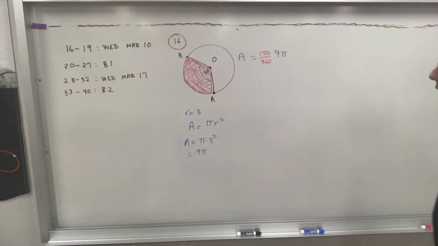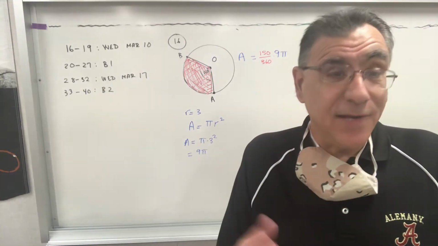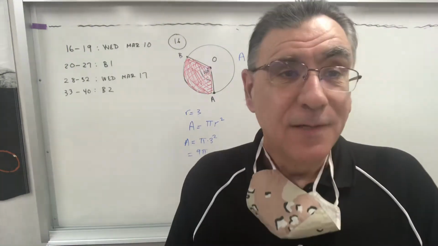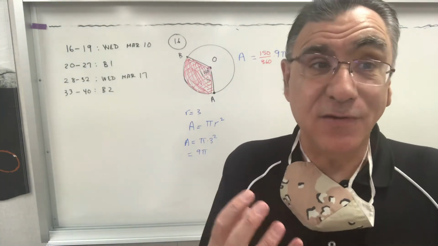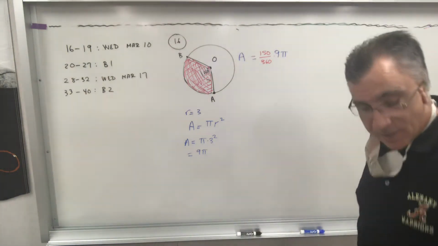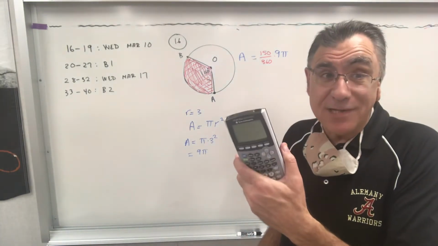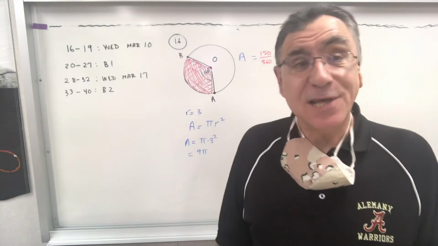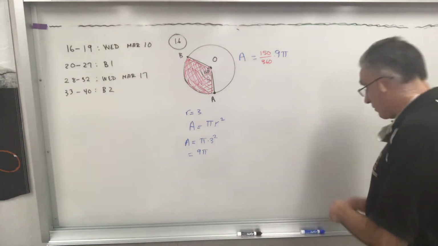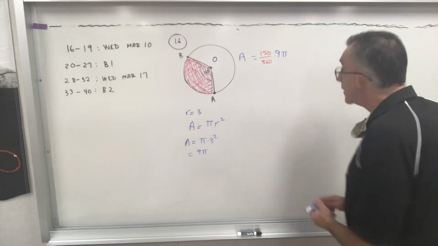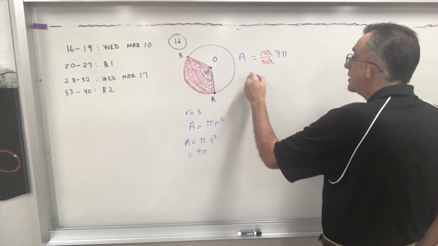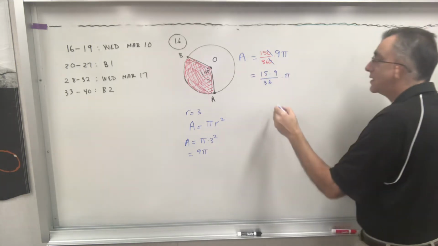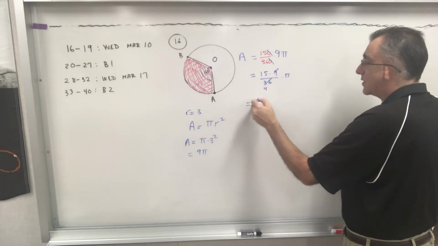So now, how do you simplify that? Like how do you make that match one of the 4 answers? Well, we all know how to simplify, but everyone does it differently, right? So it's up to you how you want to simplify this. Probably the easiest way is to grab a calculator and do it. But the truth is, usually these tests tell you that you can't use a calculator. So we divide by 10, so I get 15 times 9 over 36. 9 goes into there 4 times.